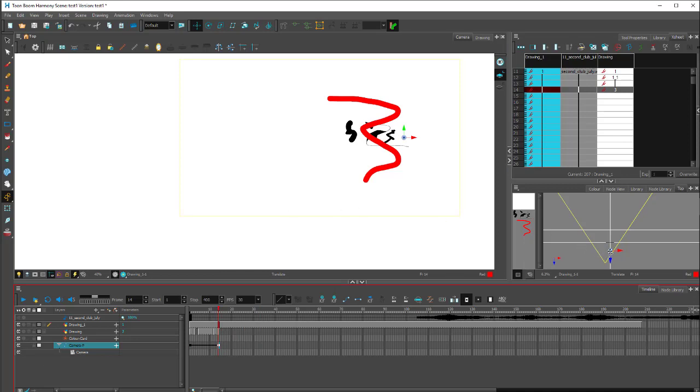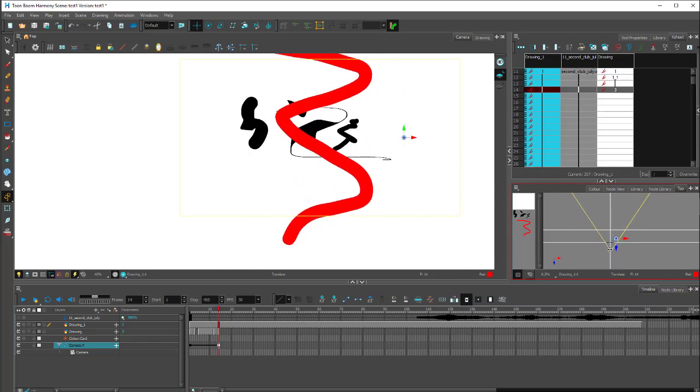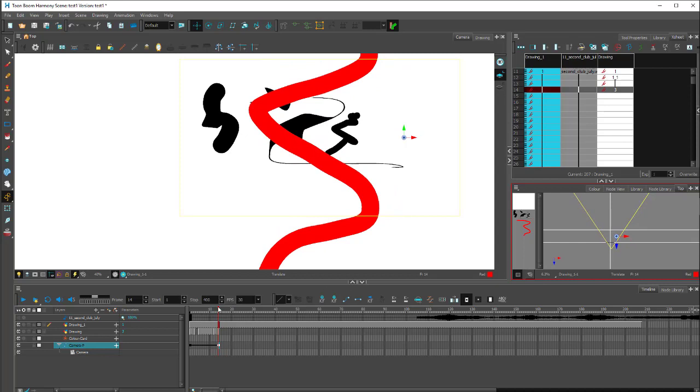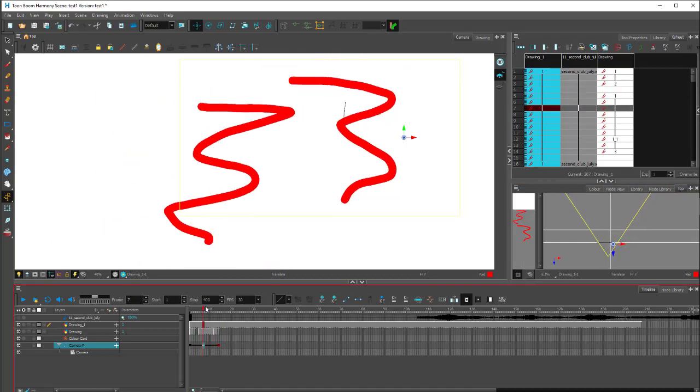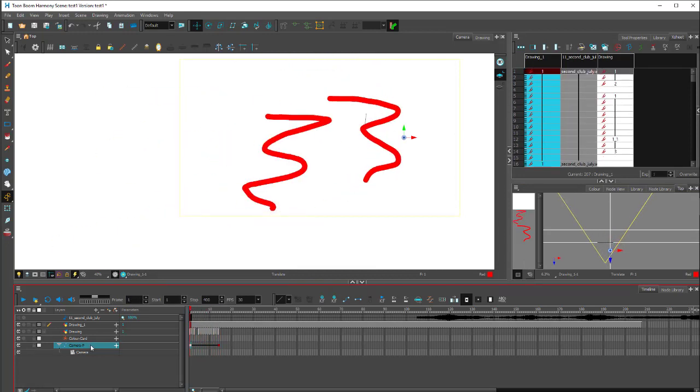Now if I move this, gotta make sure I have the camera selected. If I move this camera, so I'm kind of doing a wobbly truck pan, then we'll have that animation of the camera move. So we can peg the camera, we can peg different drawing layers. You can peg a background and move the background.